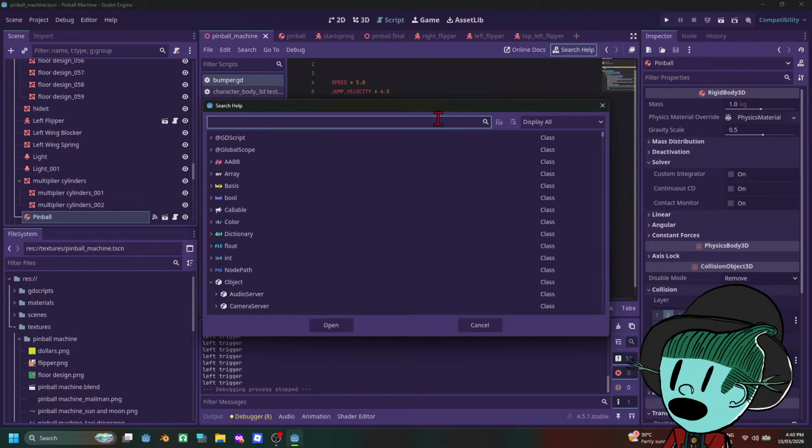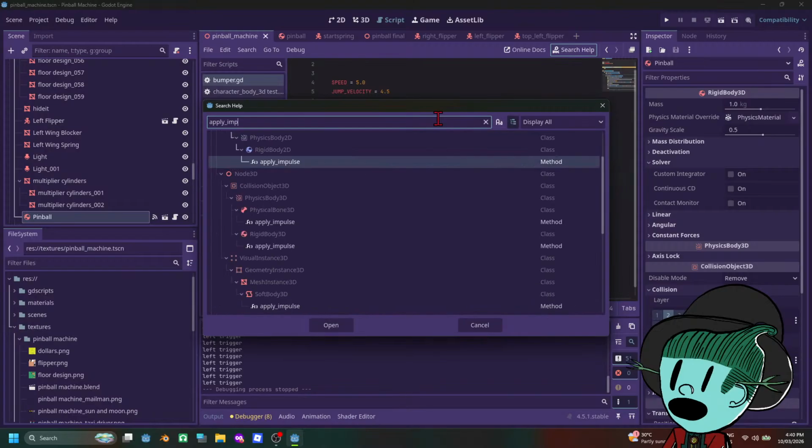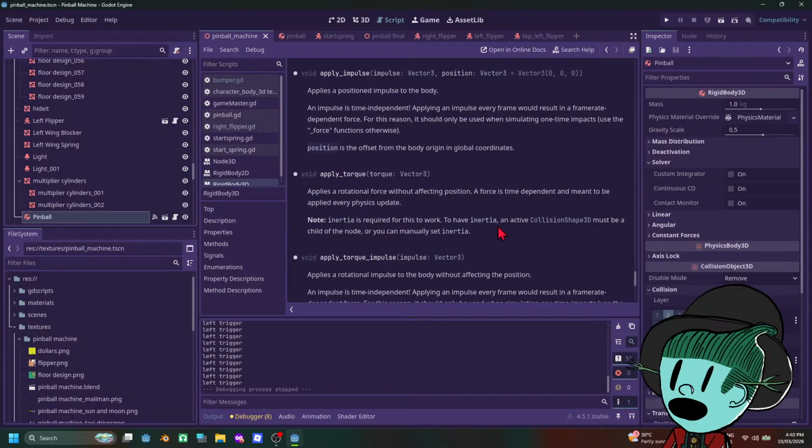Search of apply impulse. Applies a positional impulse to the body, and impulse is time dependent. Make blank emphasis every frame.